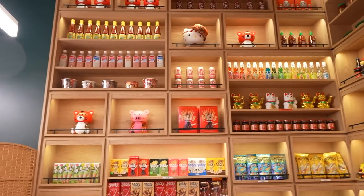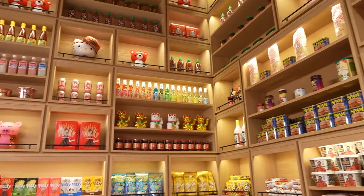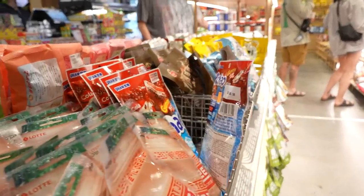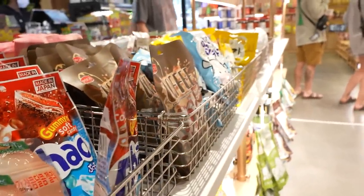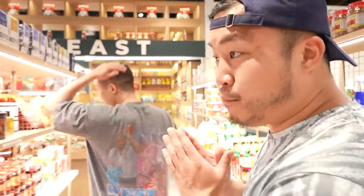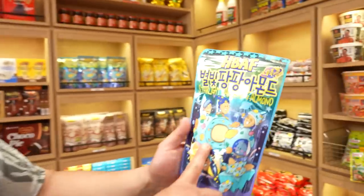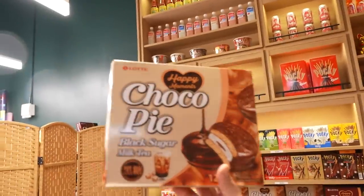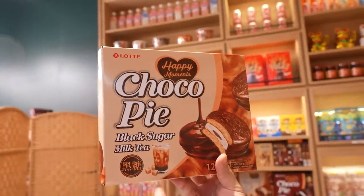Next up, we've got a Southeast Asian and East Asian themed market with really boutique snacks you cannot find at your regular Asian grocery store. They have lots of different flavors of hi-chews, Southeast Asian sauces, and Asian American brands. Something that caught my eye: they have brown sugar choco pies and blue almonds — Pang Pang Almonds. Flavored almonds are very popular in South Korea right now with crazy candy shell coatings. And of course, choco pies — everybody loves these — brown sugar milk tea flavor. How can you escape it?